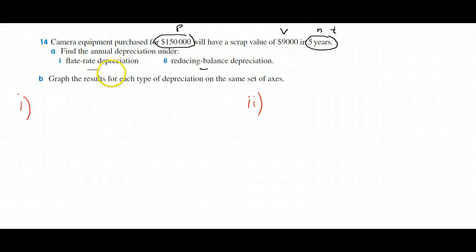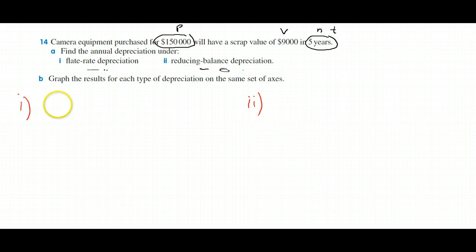Now, one thing will be that under flat rate, the depreciation will be the same every year. So there'll only be one answer for this. But for reducing balance depreciation, it'll be different for each of the 5 years. So this one might be a bit more work to do. Let's start with flat rate, the easy one.